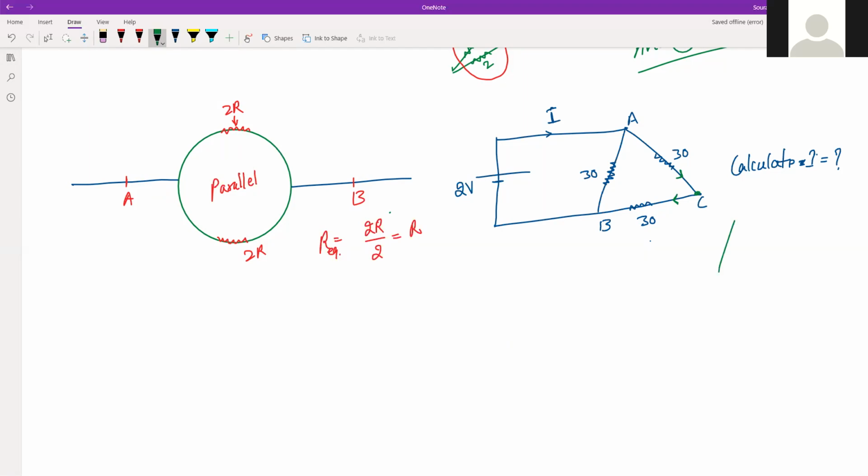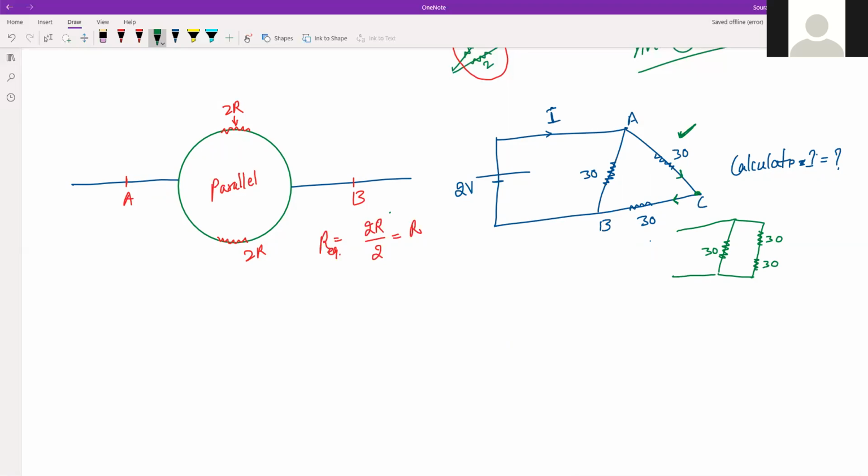Actually, they should write it like this to simplify it, but they have not. So this is 30. This is 30. And this is 30. There is no division between these two 30s. So if it is given like this, you won't get confused. But if it is given in the shape of this triangle, most of the students get confused. And that's why this question used to be asked in IITs earlier.